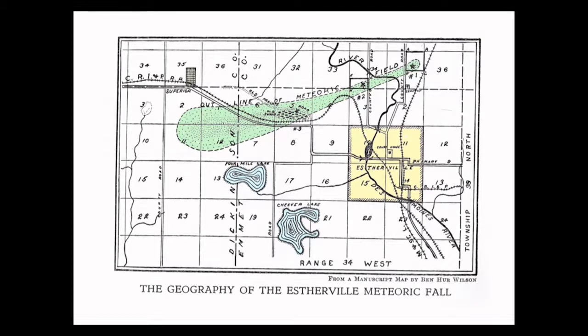So these represent the spaces where all the meteorite pieces were found from the Estherville meteorite. Hundreds of them were found, and this was a prairie at the time. Most of those little ones couldn't be found because they were buried in prairie grass, but every time they had a prairie fire out there, they'd go out and look for meteorites, and quite a few of them were found. The biggest one landed right here in this little swampy area, 423 pounds. The next biggest one landed right over there, 151 pounds, and then finally on the end, 101 pounds.